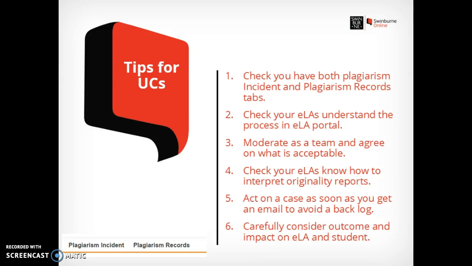So some quick tips for you. Check that you have both the plagiarism incident and plagiarism records tab in your portal. Check that your ELAs understand the process in the ELA portal. There's a link to a video that we will provide for the ELAs, on the process they need to undertake. Early on, maybe moderate as a team and agree on what is acceptable referencing. How strict and rigid are you about the APA referencing format? Check that your ELAs know how to interpret the originality report.